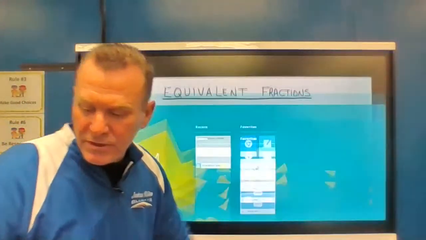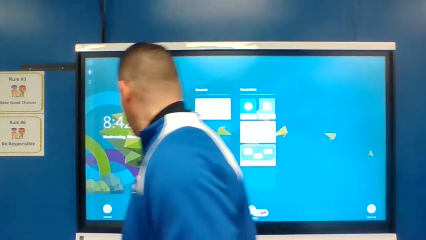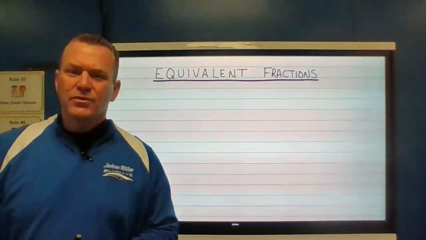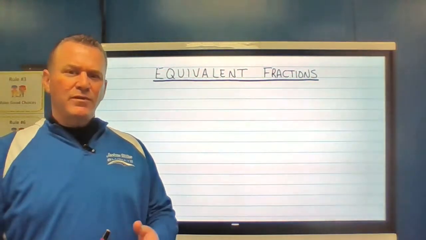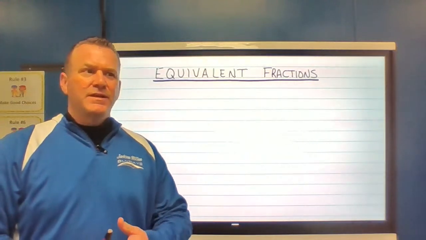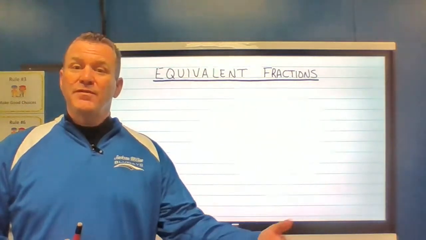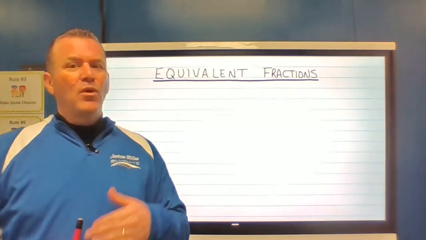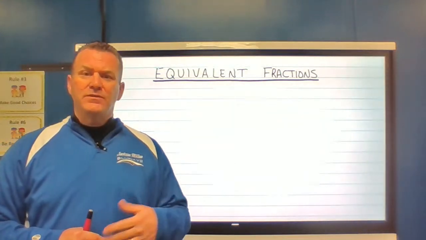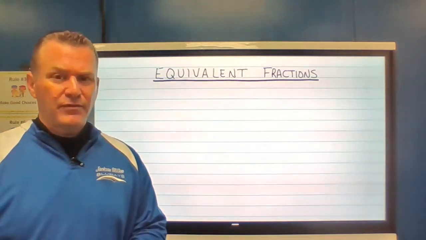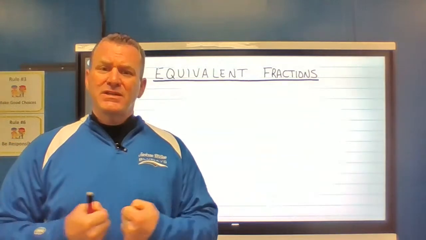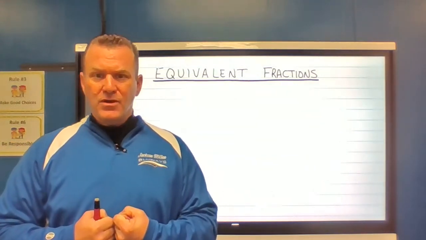Okay, boys and girls, I wanted to just review and talk to you about equivalent fractions real quick. Just another refresher. Equivalent fractions are fractions that we can produce either through simplifying, which is dividing fractions by 1, or through multiplication, which is creating an equivalent fraction. The reason we do this is so that we can get fractions together so that we can have common denominators.